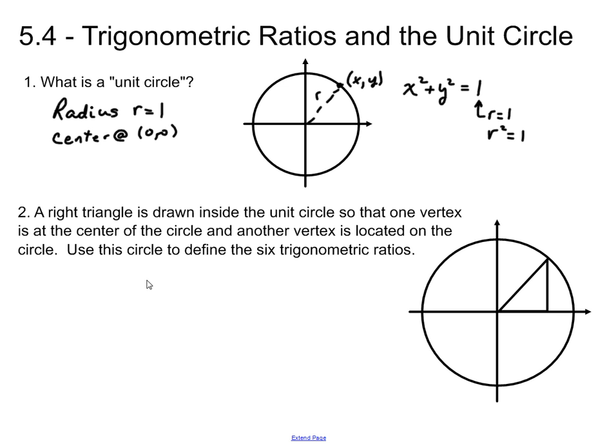Now, how do we use that? Well, in general, whenever we have circles, if we have some point x, y that we draw in this circle such that one vertex is placed at the origin, 0, 0 right here, and the other vertex is placed at some point x, y on that circle, there are a few things that we could say. First of all, x is the distance along the horizontal edge of that right triangle. y is the vertical distance from the x-axis to that coordinate point. Of course, r is the radius.